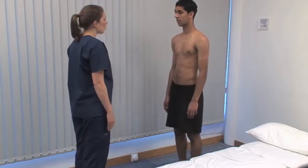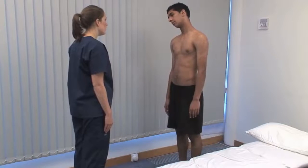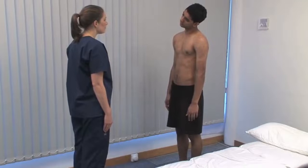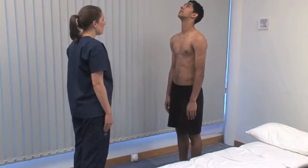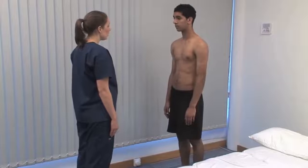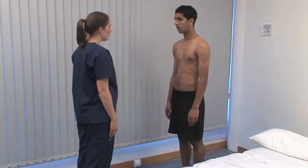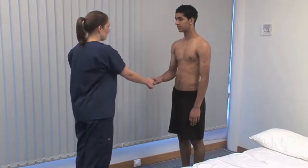Can you try and put your right ear to your right shoulder? Lateral cervical flexion. And the same on your left. Look up at the ceiling. Cervical extension. And down to your chest. And flexion. Please look straight ahead. Can you open your mouth and move your jaw from side to side? Testing function in the temporomandibular joint. Thank you.